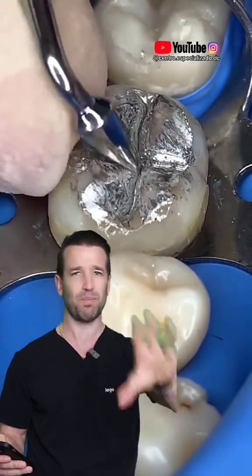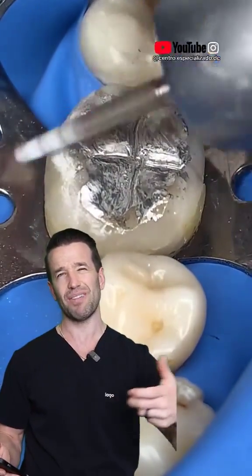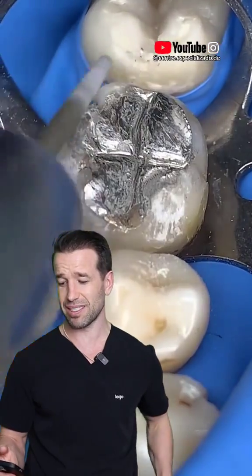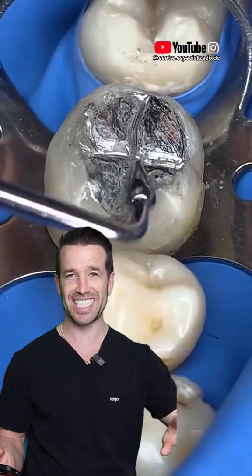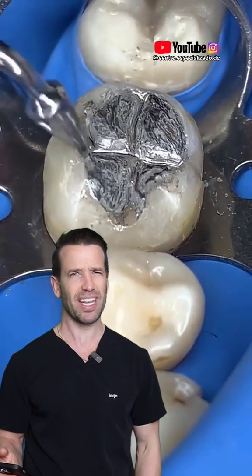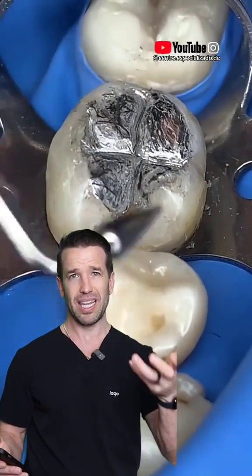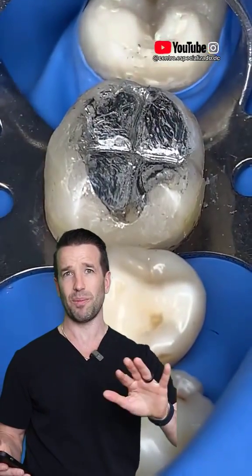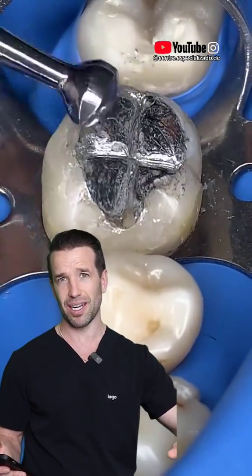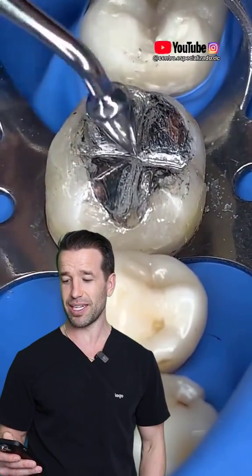With amalgam fillings, when you first put them in, you're just packing all the material in — packing it in. Then you really have to take away any of the excess. They have to be super careful not to leave any excess in the patient's mouth. Nowadays we have something called an amalgam separator — I think it's federally mandated, everybody needs to do this. So when you're taking off these amalgam fillings, the material gets put into a little jar in a specific area. We don't just put it down the drain, because we don't want all this mercury going down the drain. But this is the general overview of an amalgam filling.